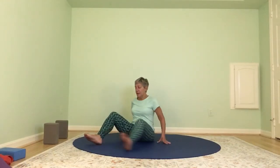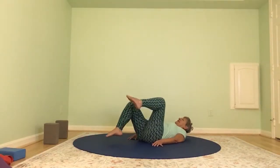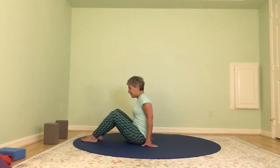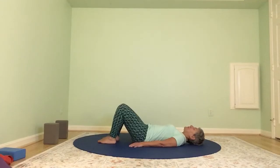We're going to be doing toe taps, okay, for core work. So we'll be here tapping down, and then we're going to be, for the obliques, tapping out to the side. All right, so you guys have all done toe taps before. So let's go ahead and roll down. Hands are by your side.